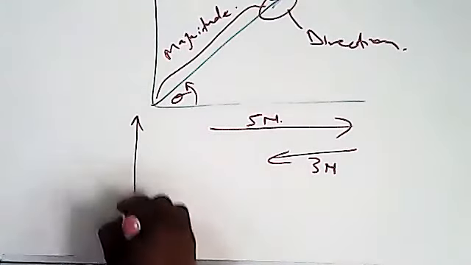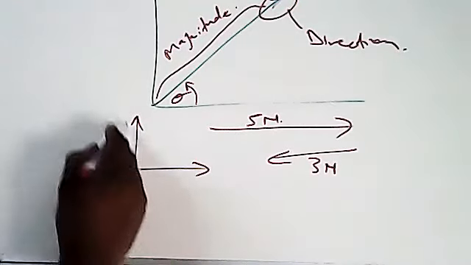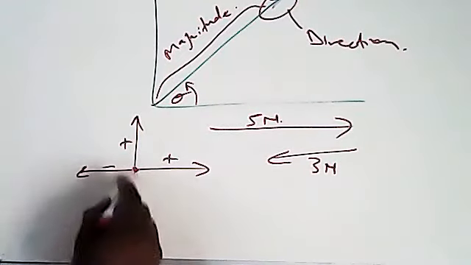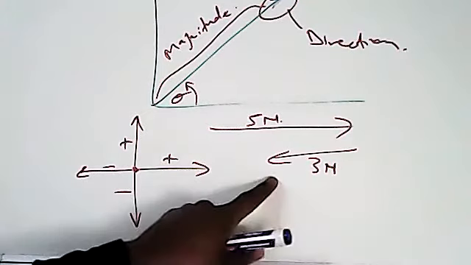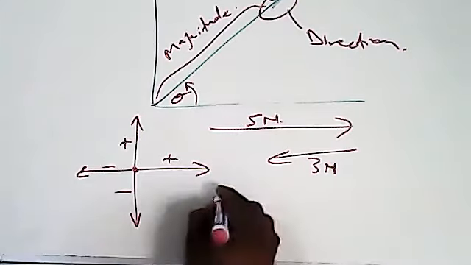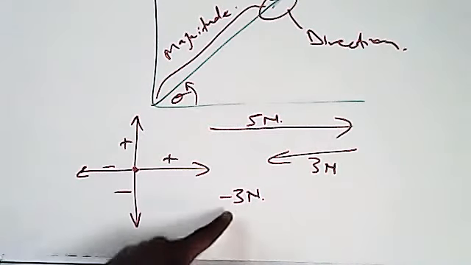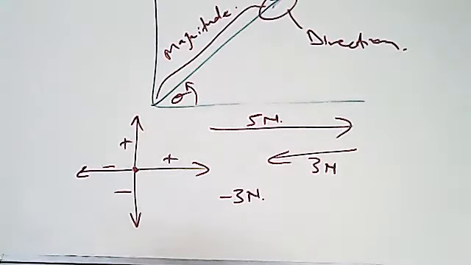Imagine your Cartesian plane. You know that you have your 0 there at the origin, and from 0 going up, it's your positives. From 0 going to that side, it's your positives. From 0 going that side, it's your negatives, and from 0 going that side, it's your negatives. So that is why something that is going to the left, we use as negative, right? When you calculate, you just say -3 newtons. But in your final answer, you must always write your answers in a positive form. Then you just write 3 newtons to the left. That will tell the examiner that you understand the direction, right?